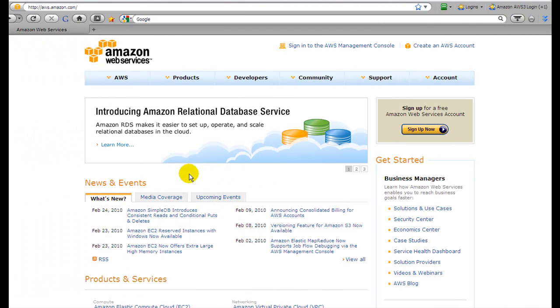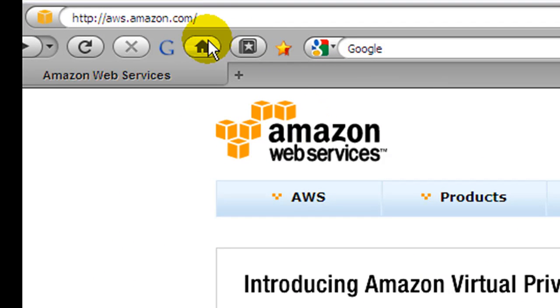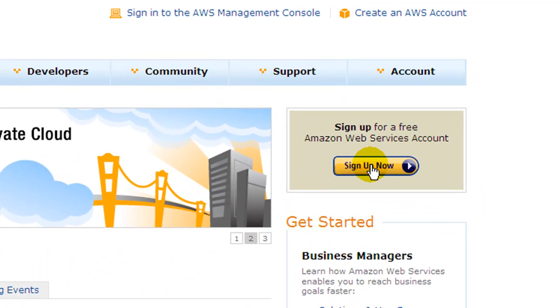Okay, the first thing we're going to need to do is to establish an AWS account. So go up to aws.amazon.com, and once you're here, just click the yellow Sign Up Now button.